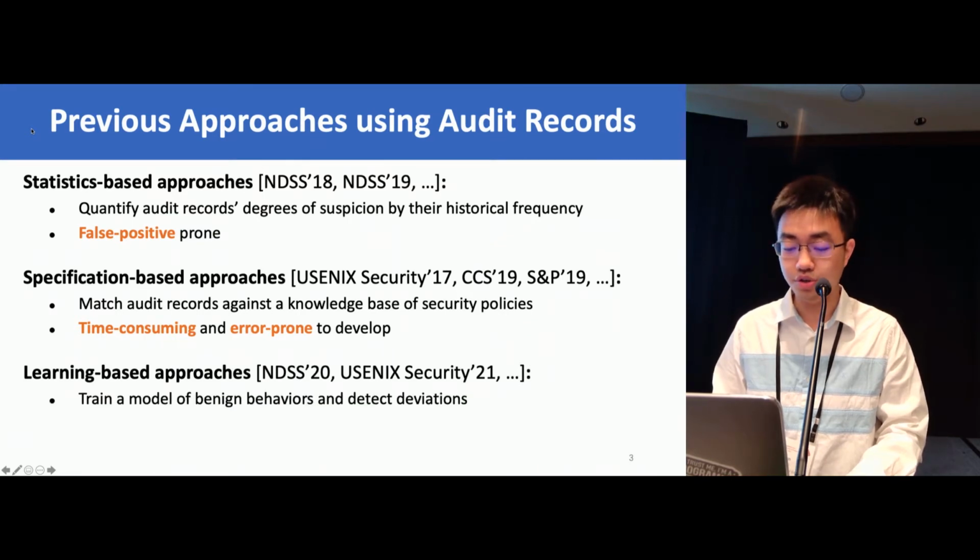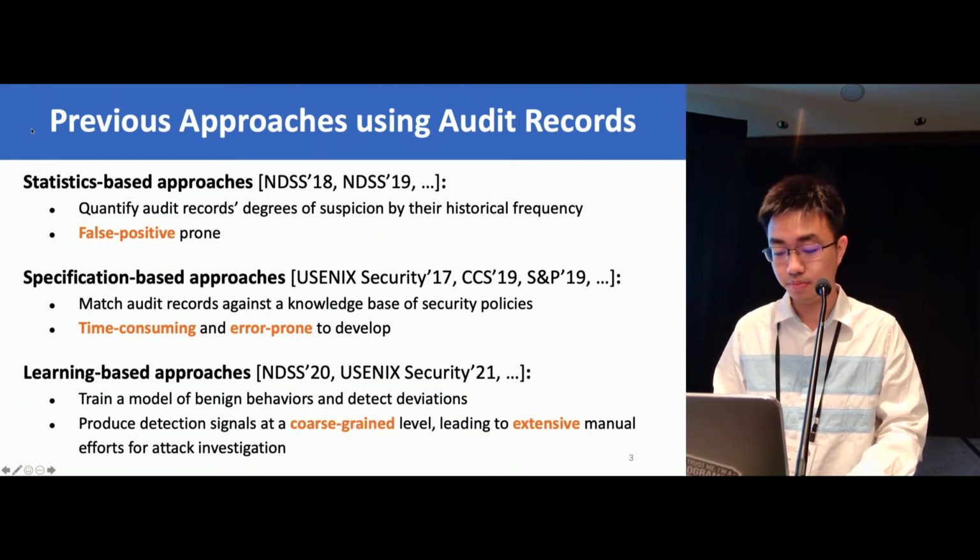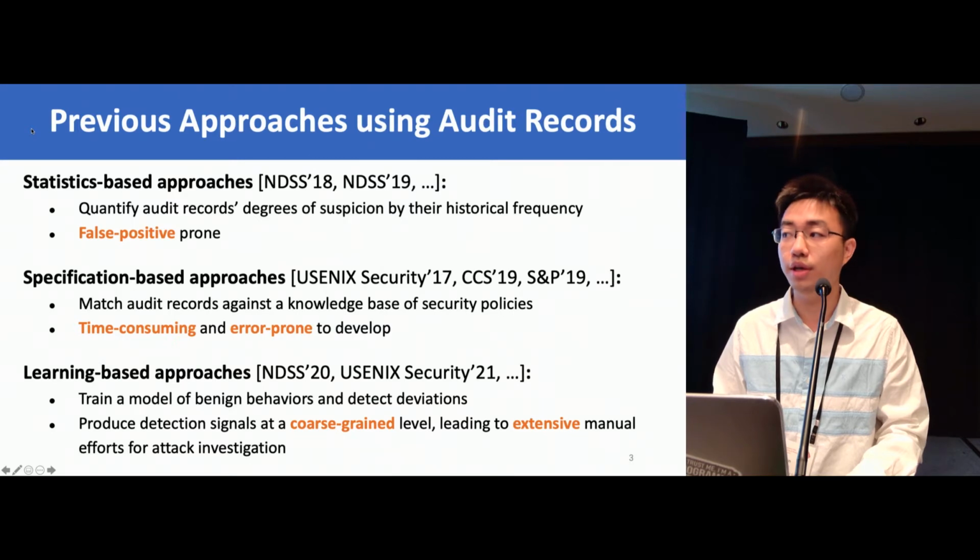Learning-based approaches typically train a model of benign behaviors and then detect deviations as cyber attacks. Unfortunately, current learning-based approaches only produce detection signals at a system call level, specifically behavior level, which requires intensive manual efforts to review individual audit records in behaviors for attack investigation. In this work, we aim to address these limitations.